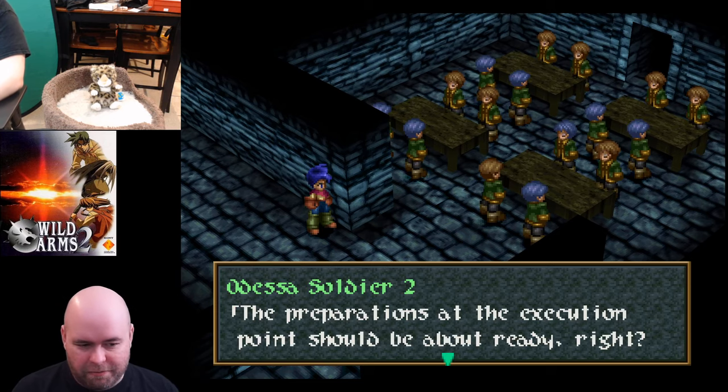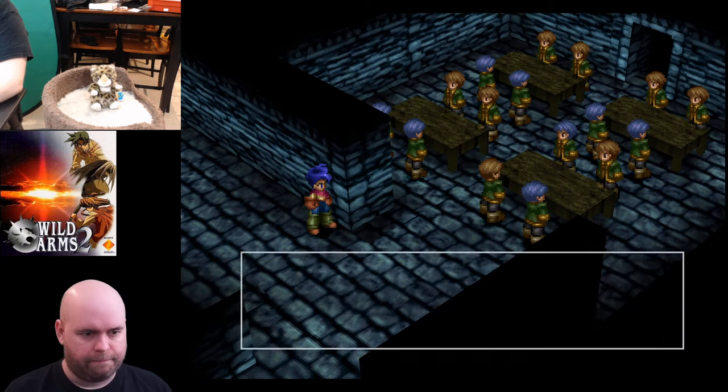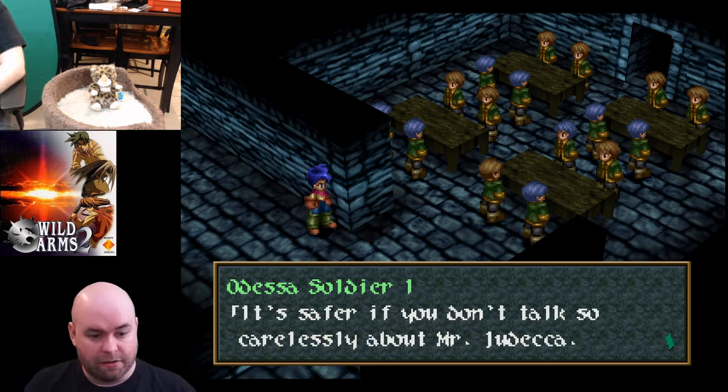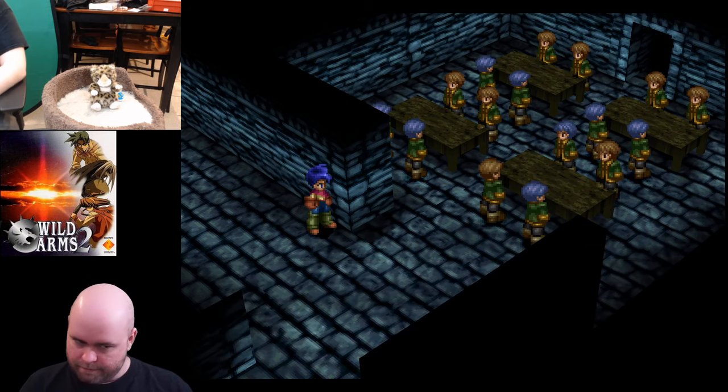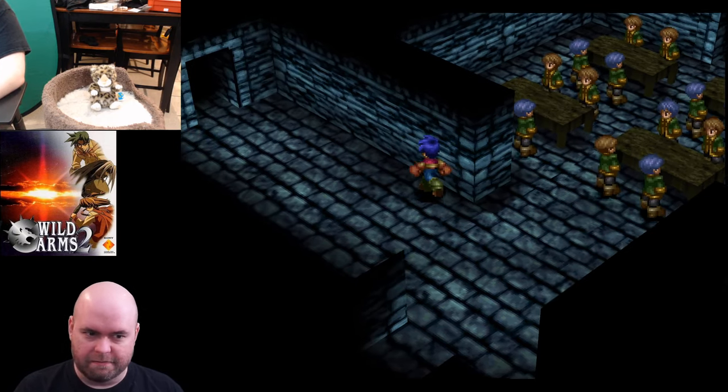Preparations for the execution point should be about ready, right? I don't trust that guy, even though he's on our side. It's safer if you don't talk so carelessly about Mr. Judica. Judica. Plotting something again?